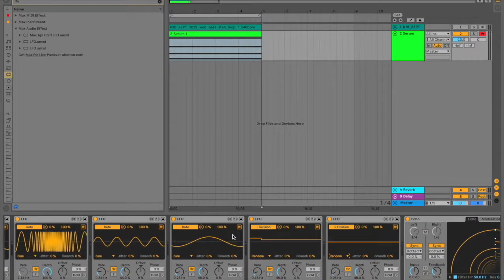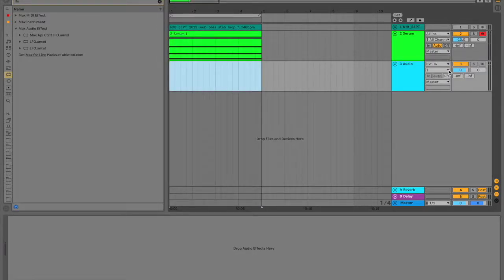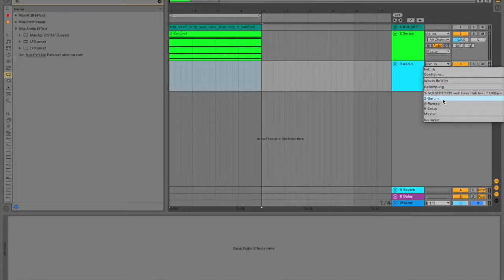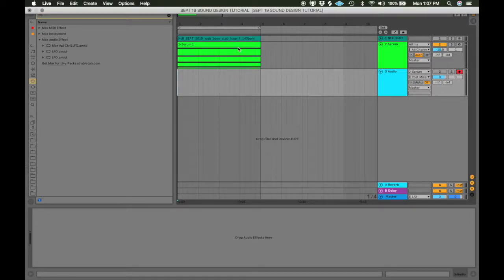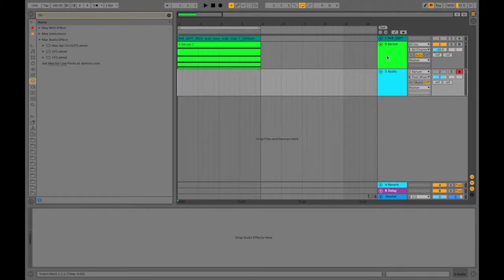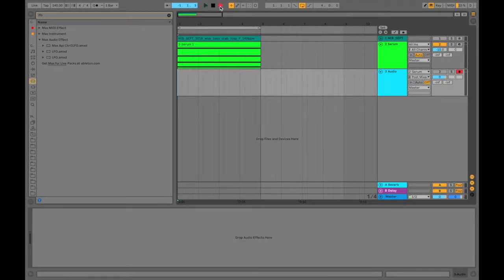And if you want to have even more control over this, we could select a new track, arm it, and record in what we're getting here. That way you can find those tiny little nuggets where it does a particular LFO that sounds really nice, and then you could loop that up and use it in your music. So that's something I do once I get some LFOs set up and I'm like, okay, this is what I want. I have the particular synth that I want. I'm not going to mess around with it anymore. Then I could start recording.